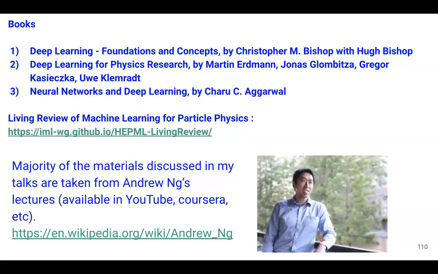Here you will get a very big list of machine learning related papers written by high energy physicists, both experimentalists and theorists. There are even formal theorists who have used machine learning successfully in their work. For example, there are string theory papers that have used ML techniques, gradient descent, and so on. So it's a good thing to have a look at this.